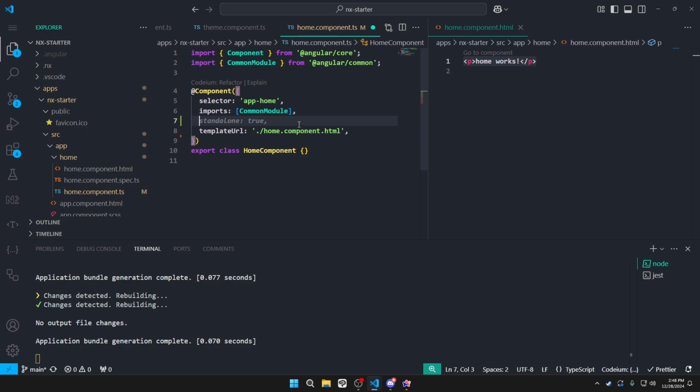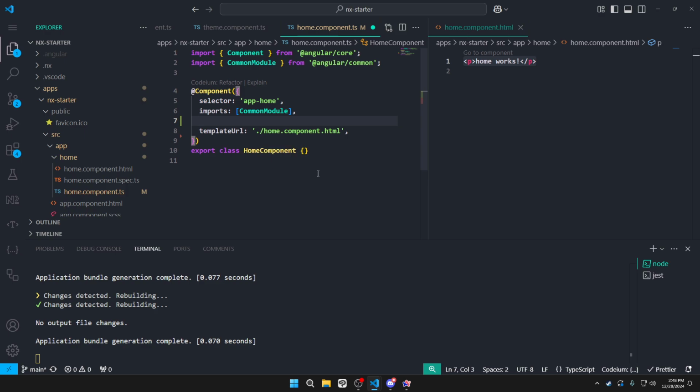So now you most likely will see these imports in the component metadata almost all the time, because you're probably going to be importing other components, other libraries, and utilities of the sort. So it's almost certain that you'll have imports in the component metadata.